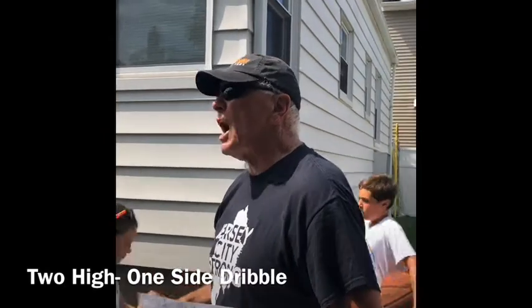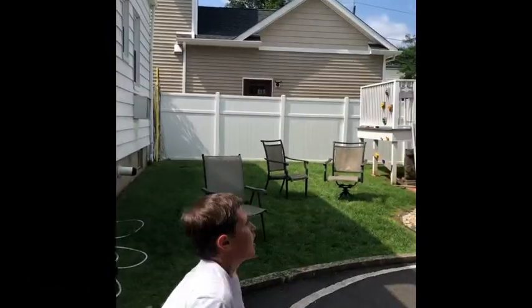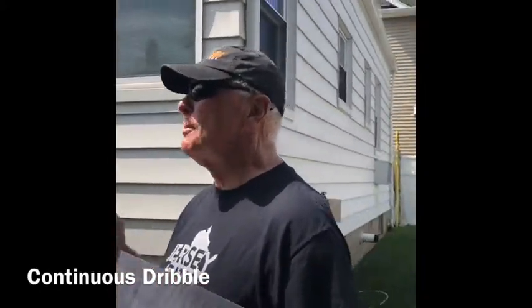High dribbles, one side dribble, and then two high dribbles, body moving, one side dribble. One now, the continuous dribble is a good dribble routine. So let's start and let's just go about 20 seconds just practicing a continuous dribble.